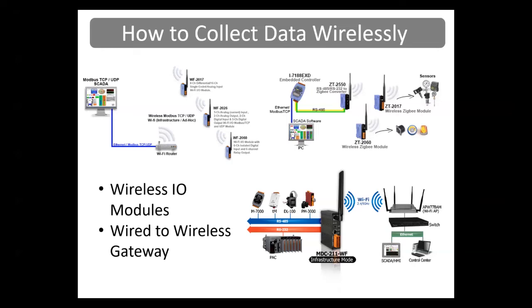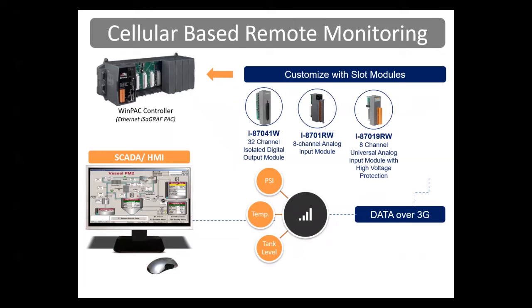The program running on the embedded controller implements control for a ride in an amusement park — a big boulder is released to fall down a track when a sensor indicates the presence of the roller coaster cab with the riders in it. For cellular-based remote monitoring systems, many are using our WIMPAC type controllers running IEC 61131-3 software, which allows you to program in structured text, instruction list, and ladder logic, with various I/O modules that plug into the slots — one of which is a cellular-based module. For this particular application, you can see the status of the system on a PC running SCADA software, showing the pressure, temperature, and tank level.